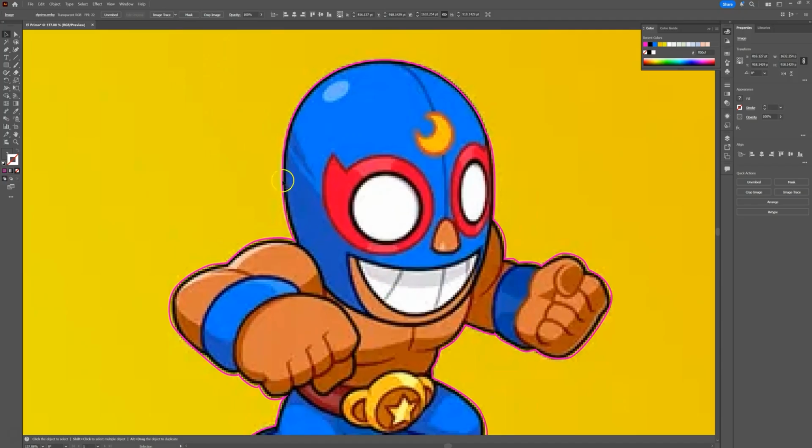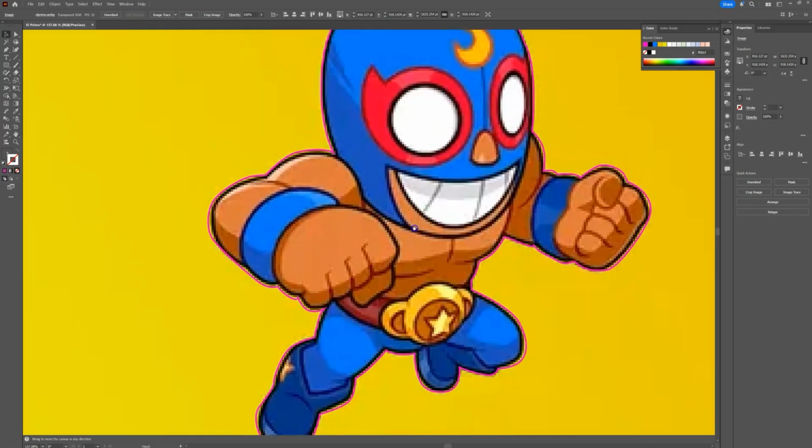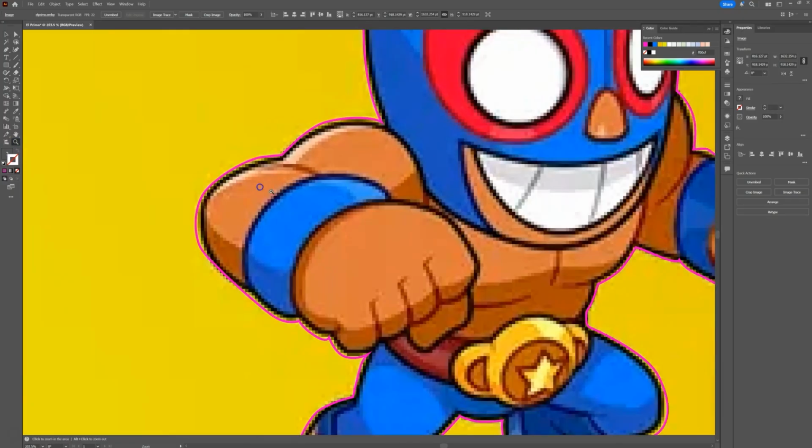So I'm going to start building all the pieces of the character. And if you notice, I'm going to start with the mask. Maybe I'm going to start building some other pieces. The black part of it, I'm going to use as an outline. So to give you an idea, I'm going to do the part here, the wrist right here. I'm going to grab the pen tool, click, and drag, and it's going to create a nice little rounded shape right here. And I'm going to go just like this. All right. And I'm going to start creating all my shapes like that. So that's going to be one shape.